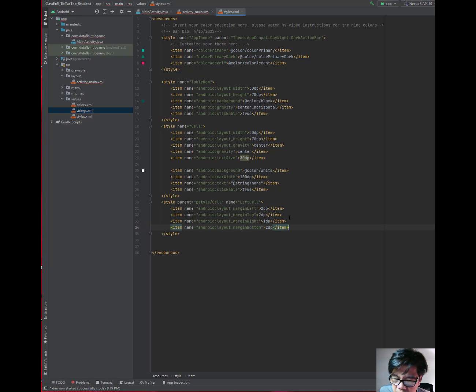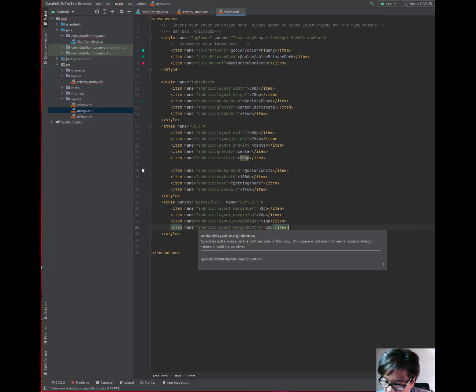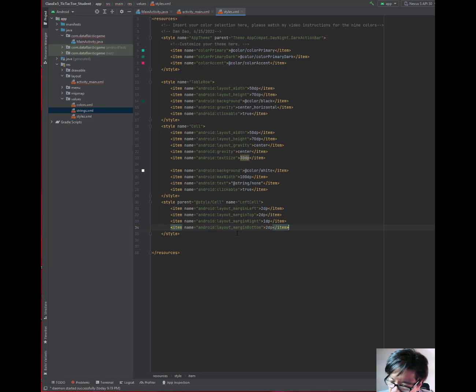Okay, turn back my microphone here. Let me talk about what we just did. Those of you that have ever had HTML, when we talked about cell spacing and cell padding, and the spaces between the border and inner border, and then you have the margin, it's a very, very similar concept. This is the margin left, margin top, margin bottom, margin right, and you're giving a little padding in between them. That's all you're doing.